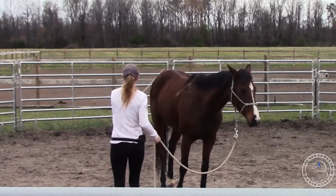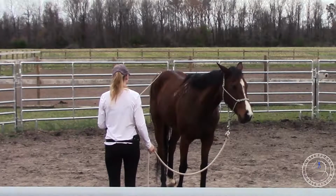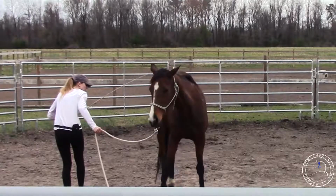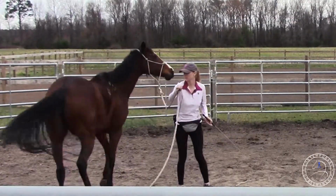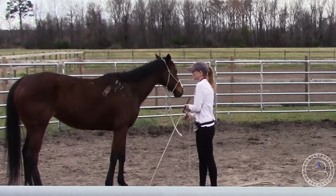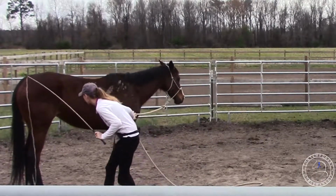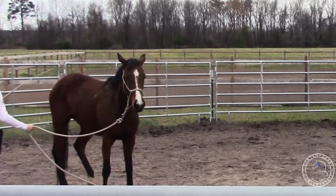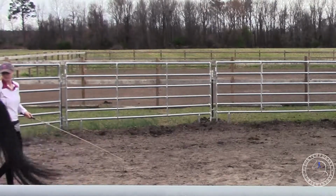So just randomly desensitize, make sure they're not anticipating the whip coming. I want them to just wait for the cue, and she's clearly not anticipating because she won't even go on the cue. So there, I'm tipping her nose away because she was kind of sticky with her hind end, had her hip pointed at me a little bit, just trying to get the point across to her here. And really, this would have been a little bit easier if I had the training stick, because it's hard to tap with that lunge whip.